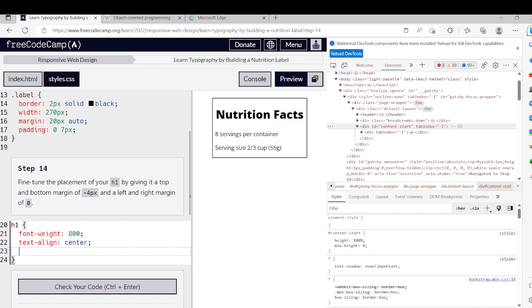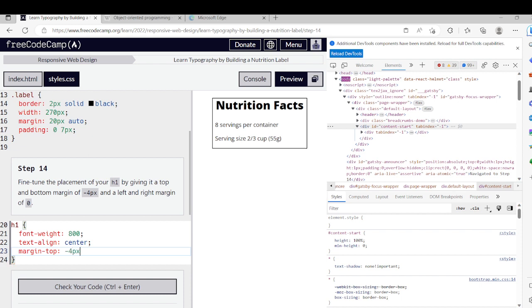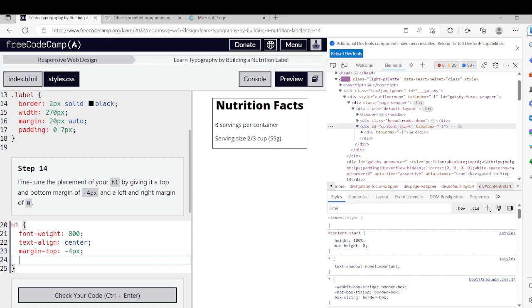Well, actually, hold on. Or is it margin top? Hold on. Actually, I don't think that applies here. But I may forget the syntax.